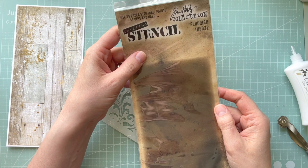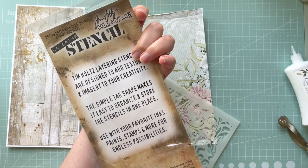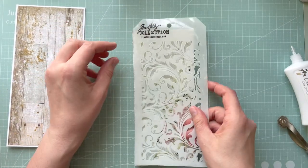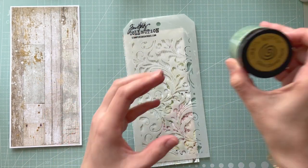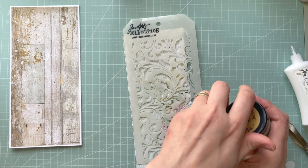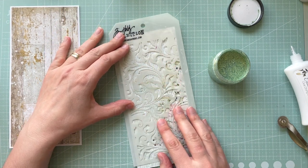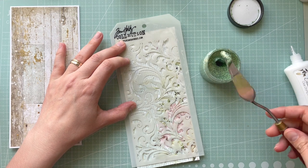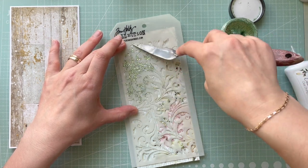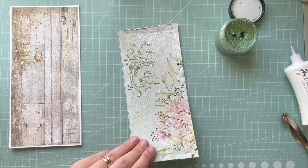This stencil is from Tonic Holds — it's a flourish design and I've had it for a very long time. As you can see, it's a well-loved stencil. I will use the ultra sparkle paste by Cosmic Shimmer in sea green. Because the collection has a very similar green on the papers, I think it will look really nice. I'll just add a little bit of that paste here and there — it's not going to be that much, and it will be covered as well with my composition.